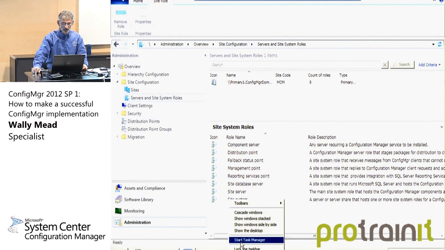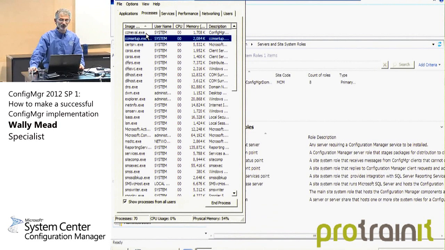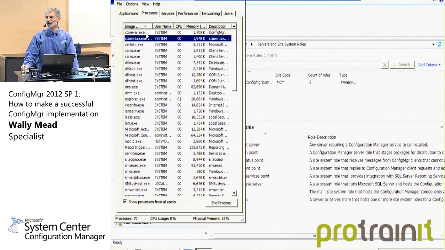Okay, now let me see. So we have this thing called CCMeval, which is the client health tool. Because my site server is a client, every 24 hours we go out there and check to see if our client is installed correctly, and then it tries to do a reinstall if not. And right now it's doing that CCMeval stuff for me, so that will prevent what I was going to do next. I have to tap dance for a moment to let this process finish so I can do my next stuff.